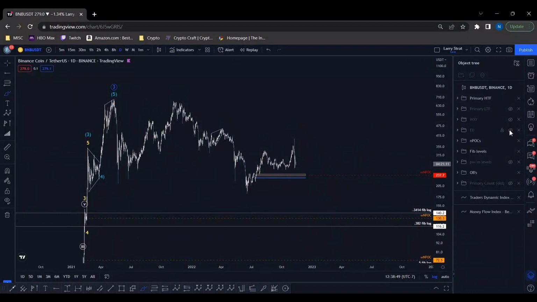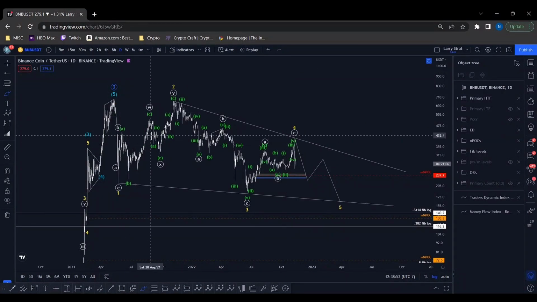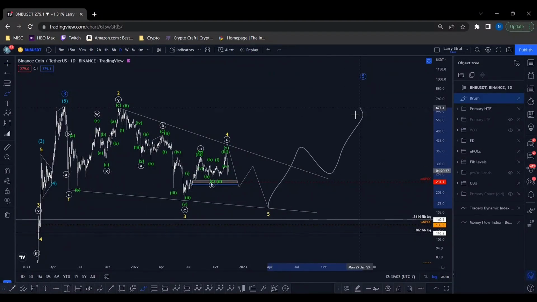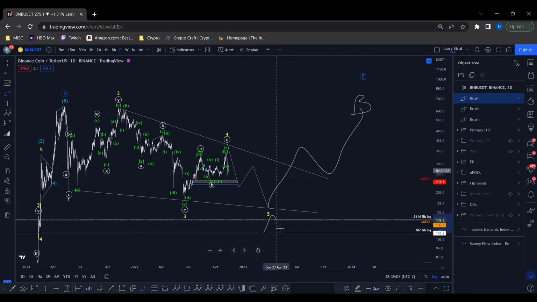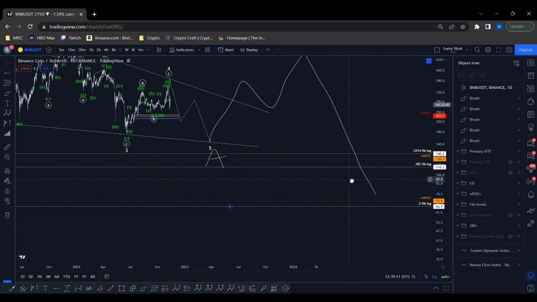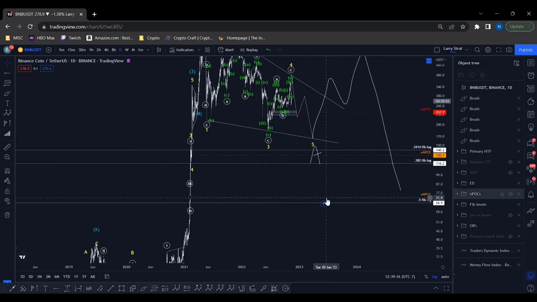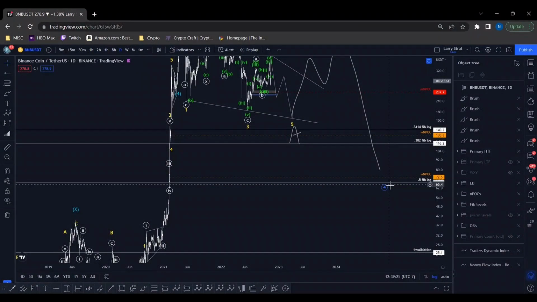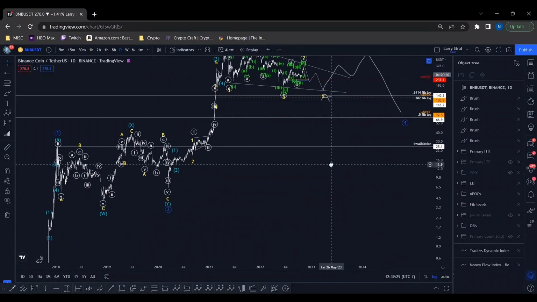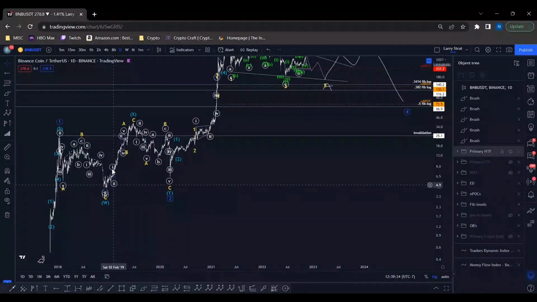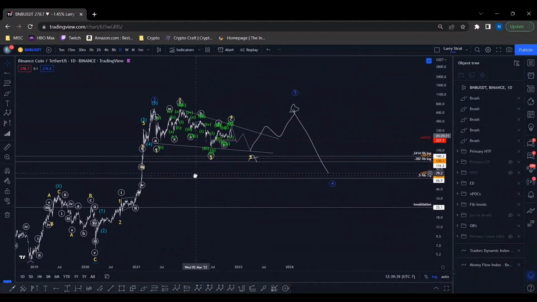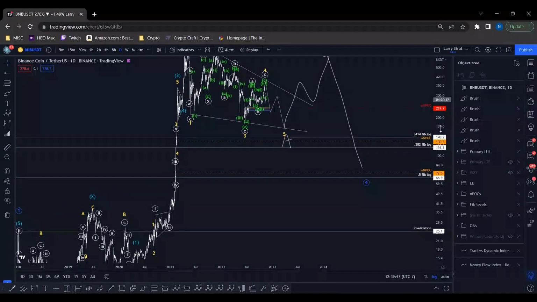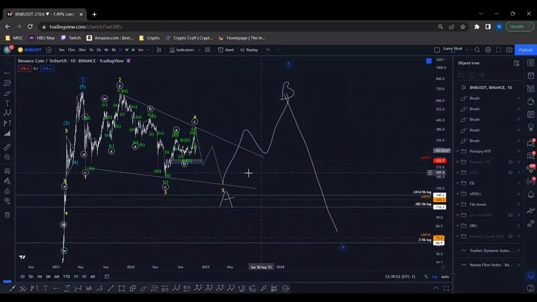The second count that I'm looking at right now is actually an ending diagonal. I think this looks great, but it just falls into that camp where we'll have just a B bounce right here, because this will just be an A. We come back down to this zone right here for the C. And it's still possible for this 4, because we don't like to see the 4s hit the 0.5, but it is still very likely that the 4s hit the 0.5. And it could play off of how this one was shallow and this one will be deeper and longer in time, so twice in length and twice the strength, essentially. So we would have some alternation there to play off of. But it just means that we're expecting more downside.